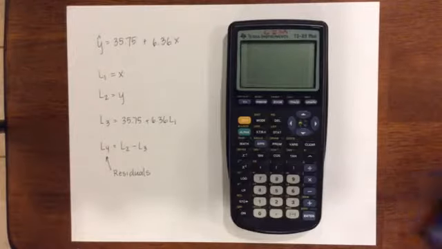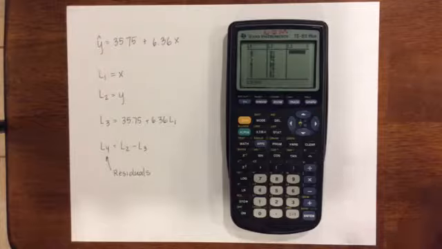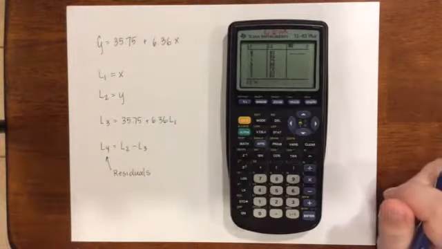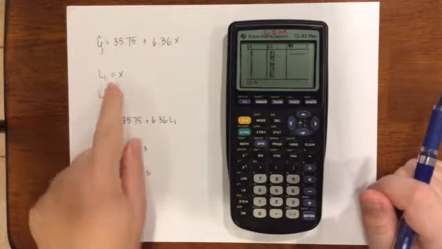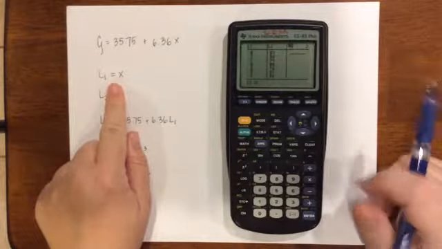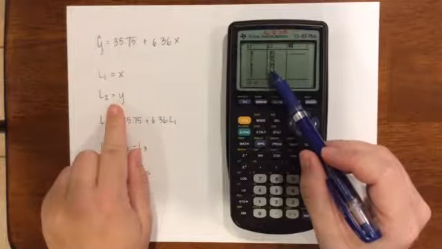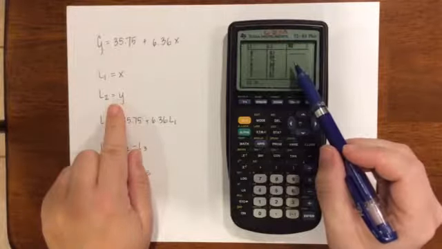So what you're going to do is go to your list, which I already have stored in my calculator, and then move your cursor up to the L3. And you're going to write your least squares regression line. So currently, I just wrote a little key of what I'm doing. In list 1, I have X. In list 2, I have Y. In list 3, I'm going to put my least squares regression line, my Y hat.